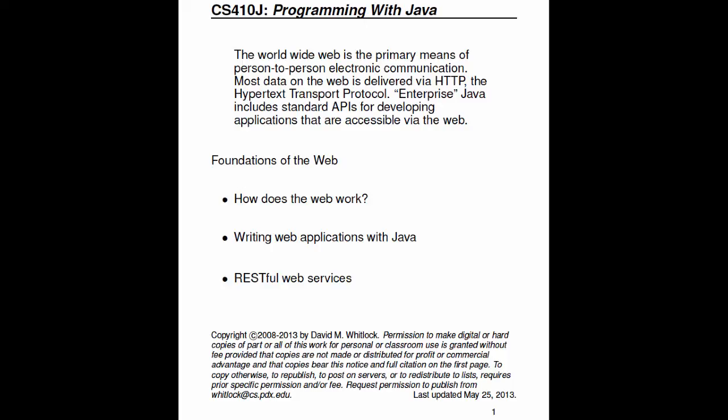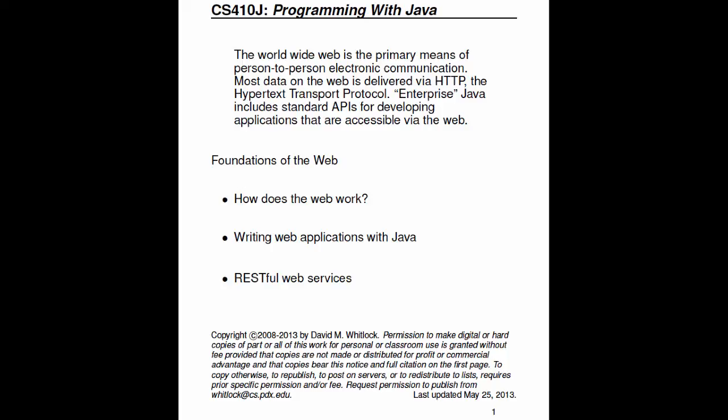Now, the Java programming platform has a series of APIs called Enterprise Java, which is all about developing applications that are accessible via the web. It talks about technologies for the front end, tools for building web content, whether it be HTML or XML, and then also talks about what happens in the middle tier, how business objects are maintained, and also things that happen in the back end, working with relational databases. In this discussion, we'll just touch on the web-facing parts of Enterprise Java and look at some of the foundational technologies for working with the web in Java.